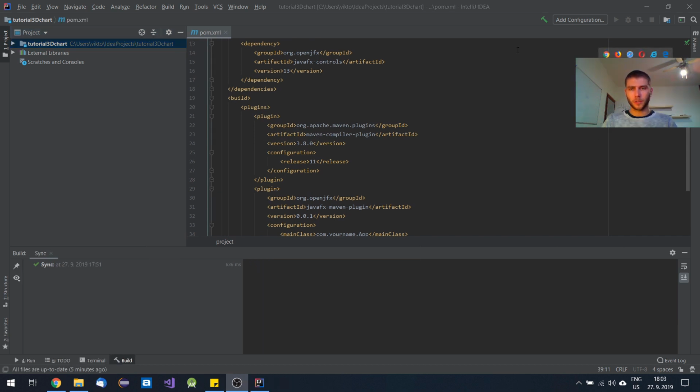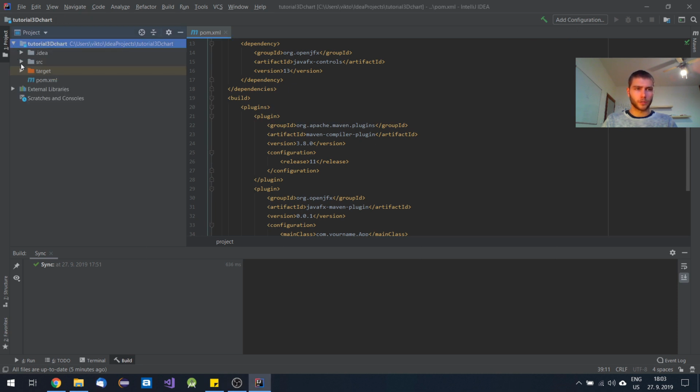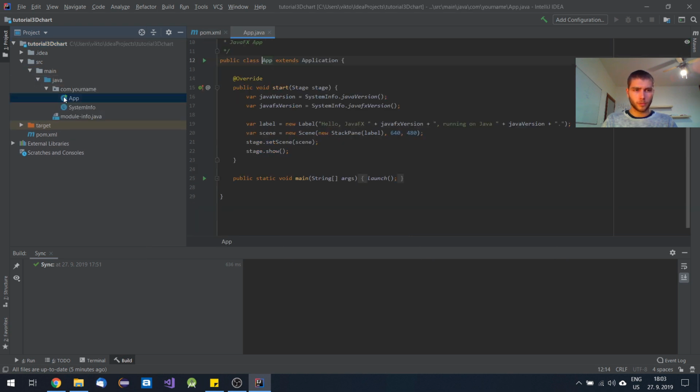Now, when we have successfully generated our Maven project, we still need to add a configuration to run the class file, but this IDE doesn't know which one. But by default, we have this App class generated, which contains the public static main function.